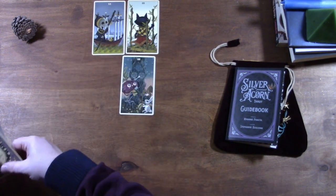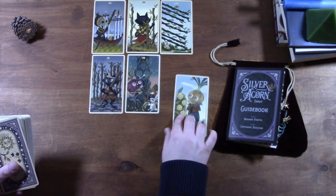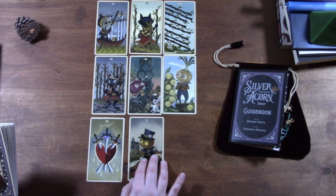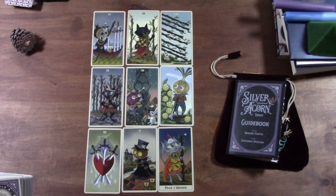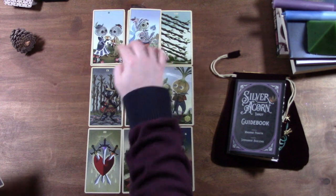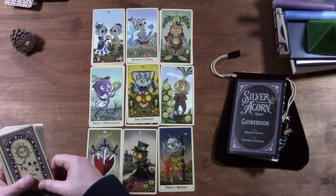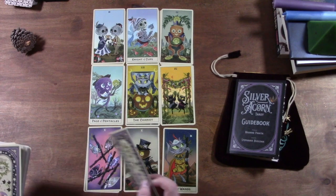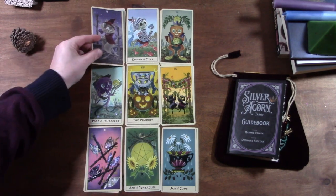There are times where I really just want to reach for the kind of deck I learned on, which was Waite-Smith, and then there are times where I just want to look at pip cards — you just go with what strikes you. This reading has kind of a mournful quality to it, but it looks great. I think it looks awesome. Because it's Waite-Smith, I know what I'm looking at immediately. It is a little cute, so if I were working with a serious situation, maybe this isn't the one I'd reach for.